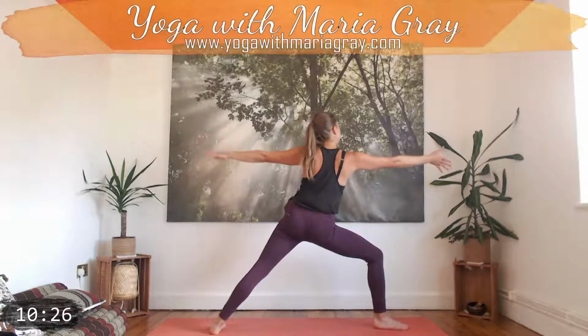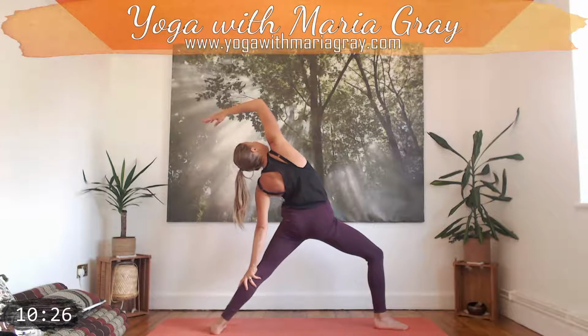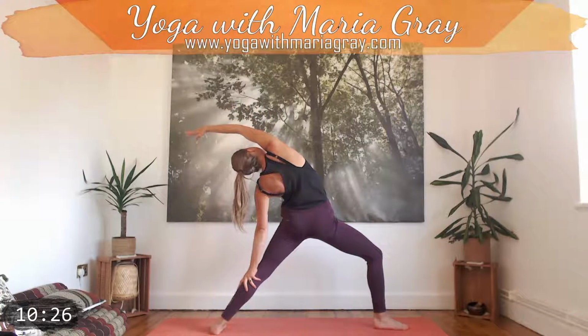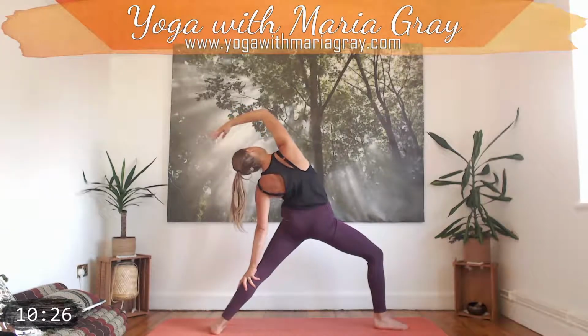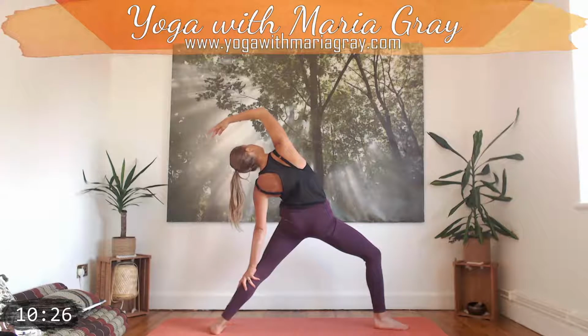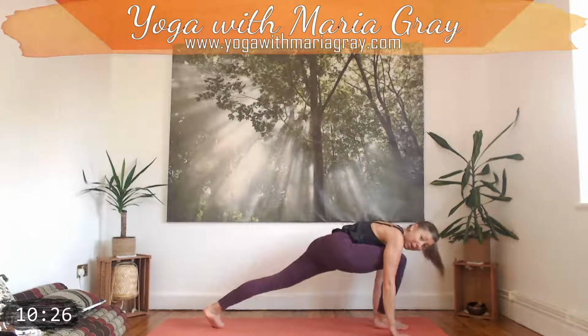Let's make a reverse warrior. You're just flipping that right hand back. And the gaze towards the right forearm. Lengthening the arm or rounding it off, whichever one feels best. And then cartwheel the arms round, back down to the mat.